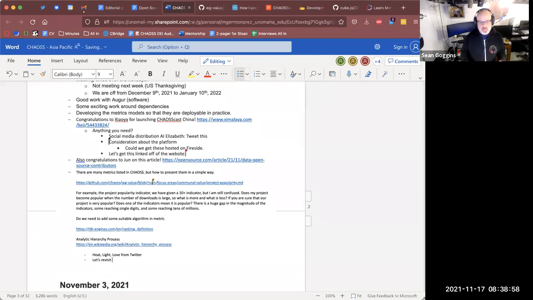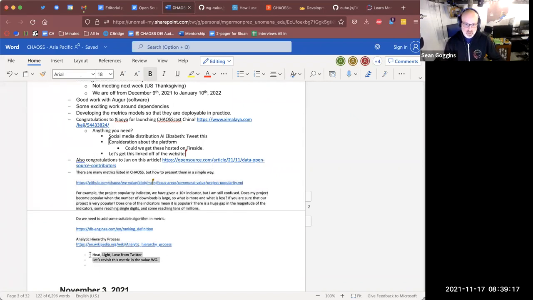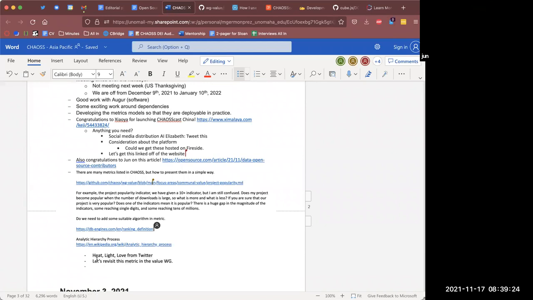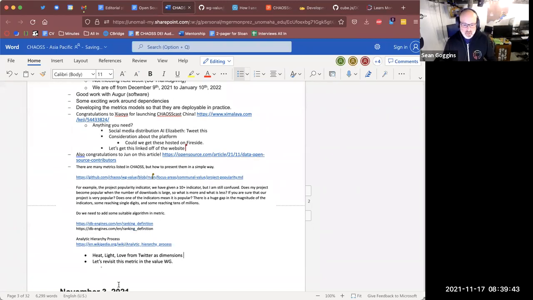And I think with some of these metric models, if you're really trying to get at project popularity, heat, light, love as a way of measuring popularity has dimensions that relate to developers, investment from a community or a set of companies, or just flat out use, right? So there's the consumer, the creator, and the sponsor that all contribute to these three dimensions of popularity. And Remy called that heat, light, love, which I thought was fantastic. It was a really good analogy in the English language anyway. I don't know what it would be in Chinese.